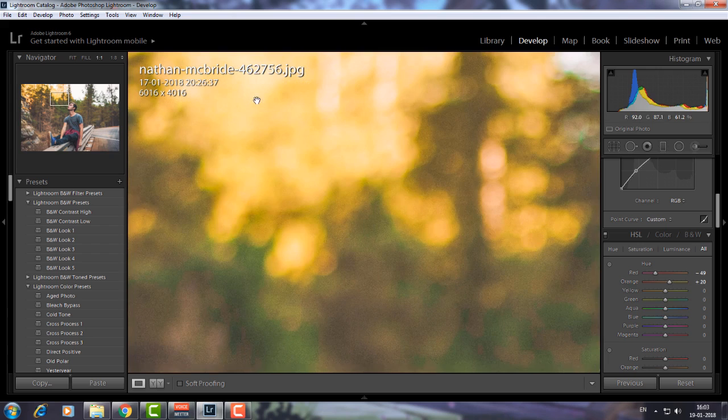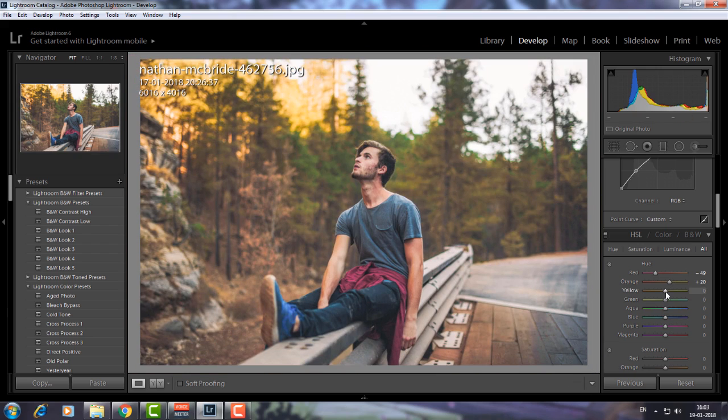When it comes to yellow, now we have yellow right here. The sunshine is yellow. So what we are going to do is increase it, because if we are going to decrease it, this will make our photograph red. However, if you're a fan of red, then you can do it. There's no crime in it. I'm going to keep it to almost 27.